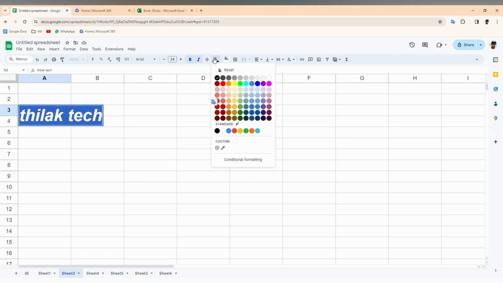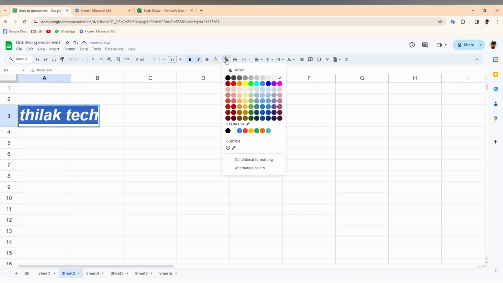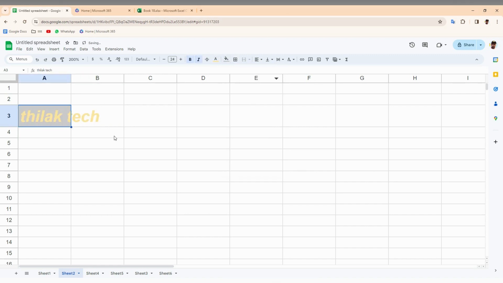And if you want to have a color on the text, you can set a color for the text. And if you need a color for the background, you can use this option to change the background color. And I'm just going to change the color here to red, so you can see. And then you will see these are the basic text formatting options.